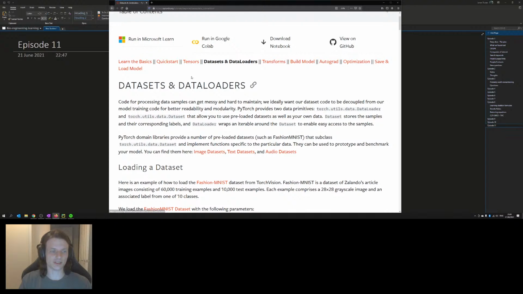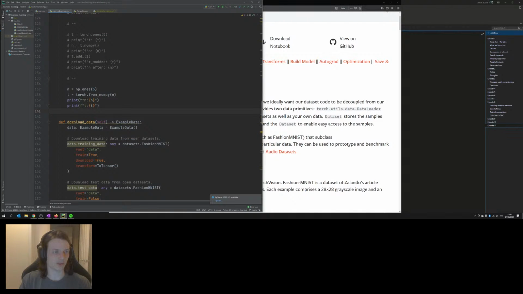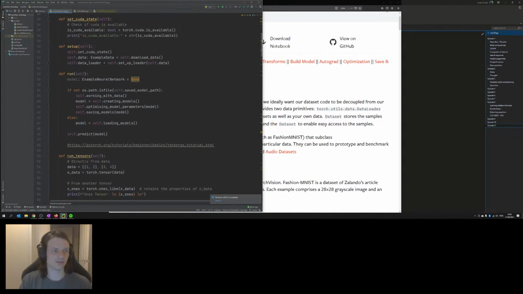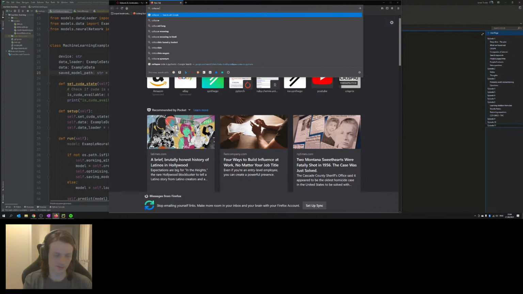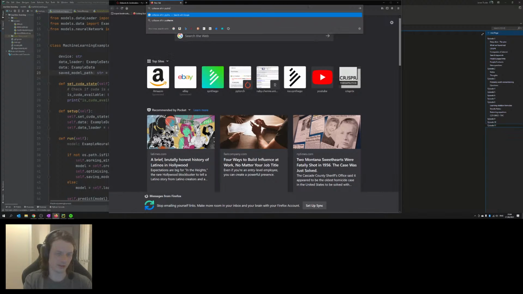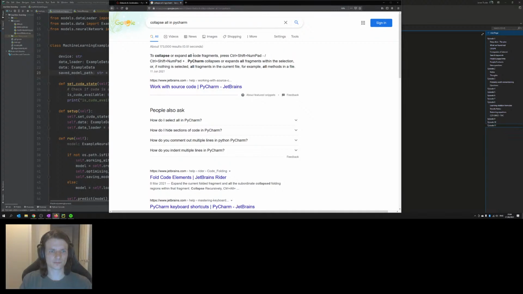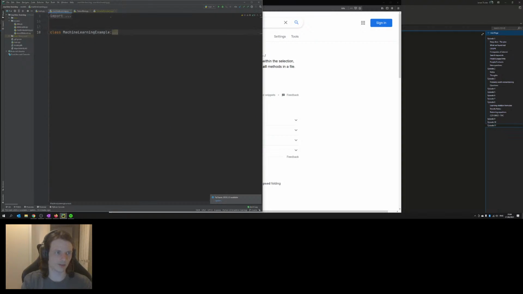So tensors, that was the last one, and let's finally just go back to our code. A little recap. How do I collapse all these again? Collapse all in PyCharm. Control Shift Numpad minus, Control Shift Numpad plus, minus. Alright, cool.